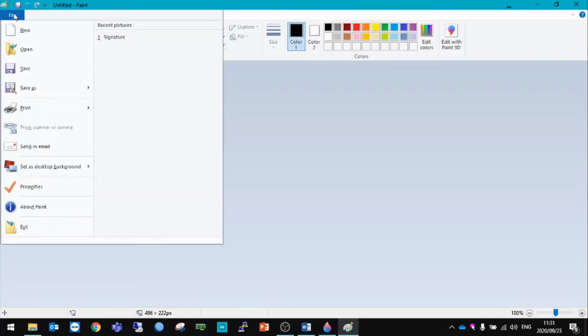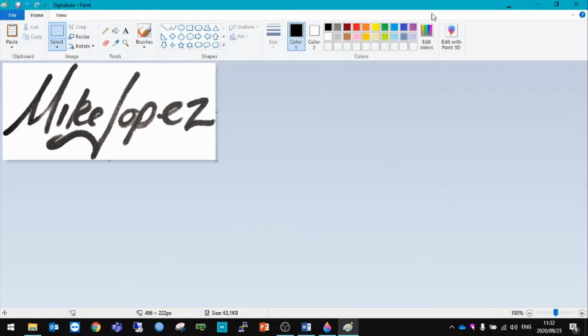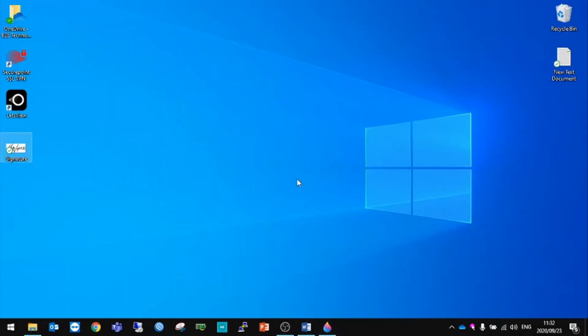So what you want to then do is say File, Save As. We can save it as a PNG, that's great. I'm going to save it on my desktop as a signature. And we are done. We can then close Paint 3D, we can close Paint. We now have the signature file on our desktop.